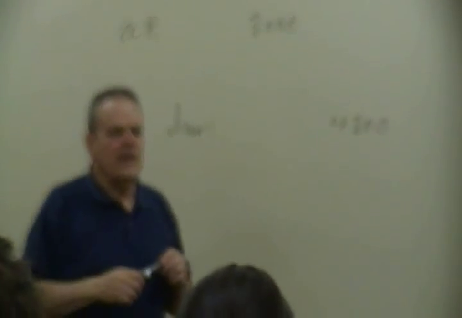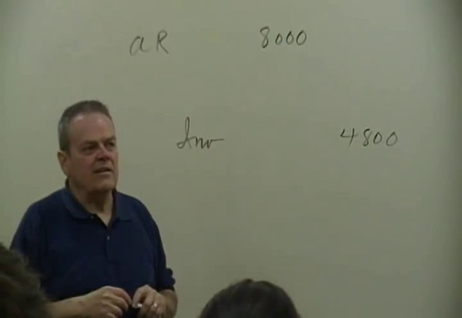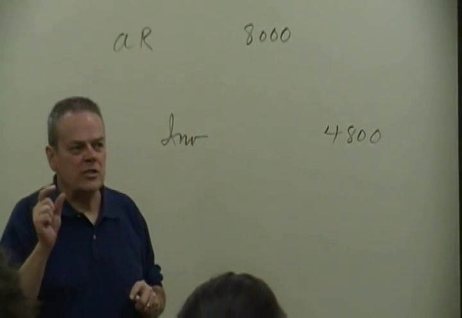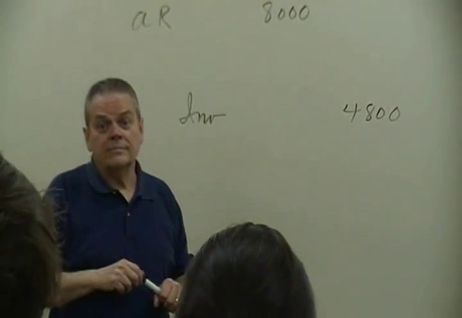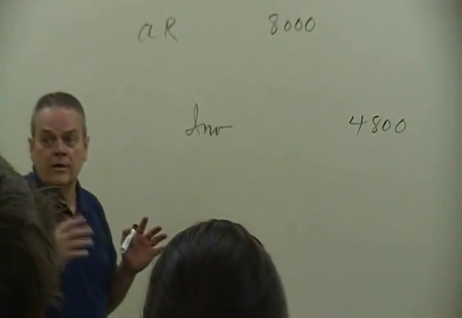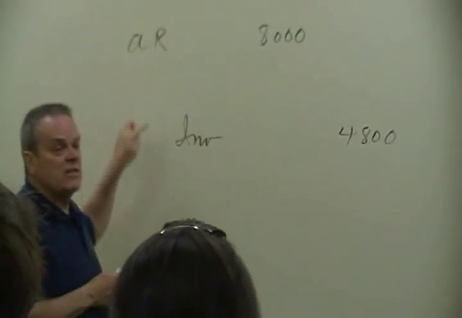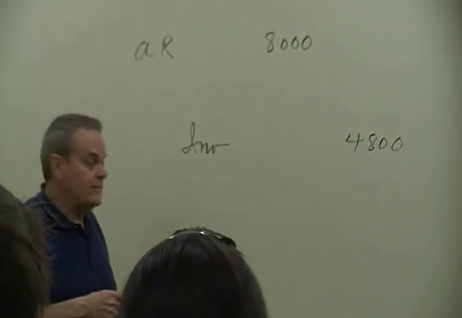Could I have your undivided attention right this minute? In Monday's lecture, right at the end, a little past your attention span, I said, this is real important. Trying to get you to buy in. The most common mistake I hear is debit accounts receivable, credit inventory. I think there's some logic to that.